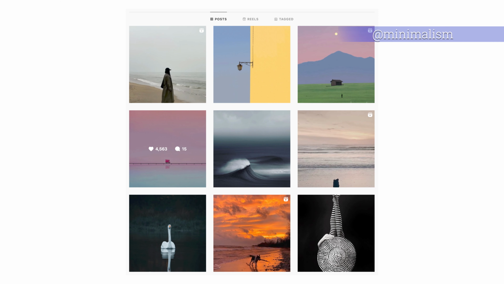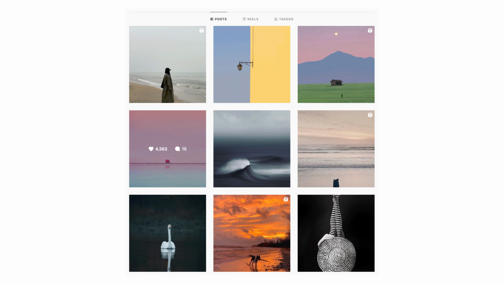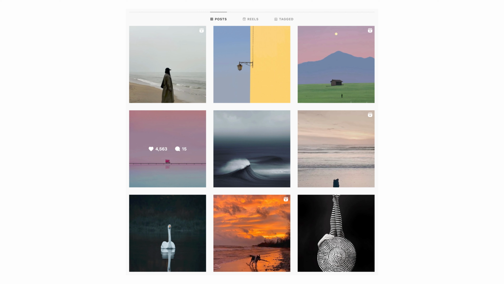So I can start with this one. This is a feed by somebody called @Minimalism, and you can see that straight away in their photos. They're all minimalist compositions, and looking at that feed, it is really beautiful and cleverly done. There's a mixture of different colors in there, but because the theme of all the images is very much one subject isolated in its background, it works really well, and it doesn't matter that there isn't a consistency to the colors.